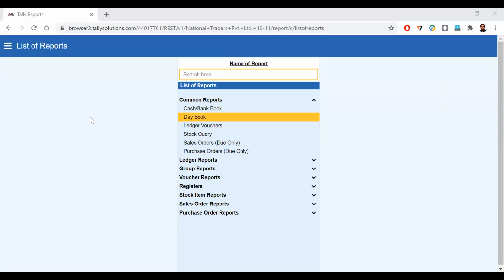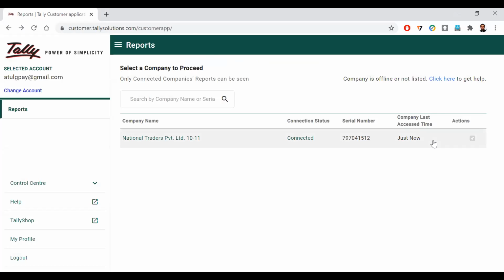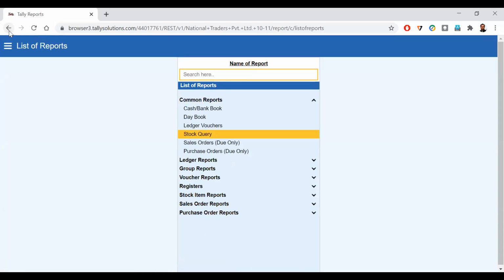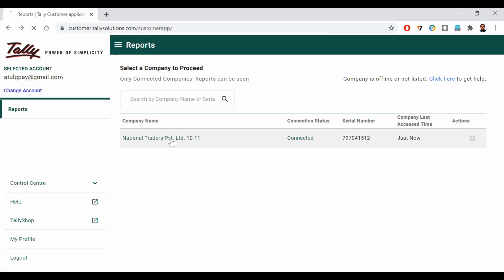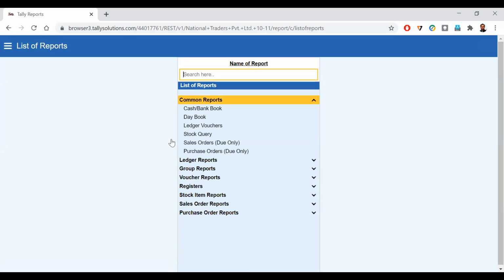So this is that online. I'll escape and go back. When I logged in, I have to log in from Tally Solutions. I'll open another window to show you where I logged in. It is showing me at the right side that I am logged in from my user ID. Is it visible? Right now we are able to see the list of companies on the browser. Once I've logged in, it asks which company you want to access online. This company was allowed. Now I've accessed it, and this gives me the capability of accessing online anywhere.